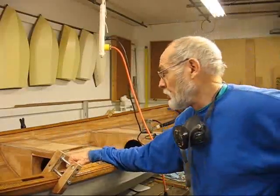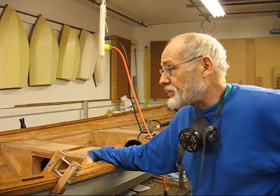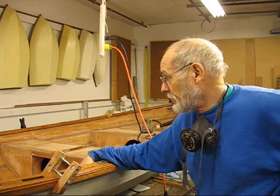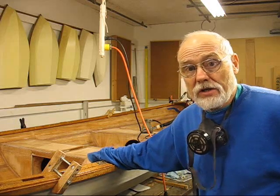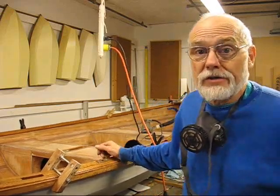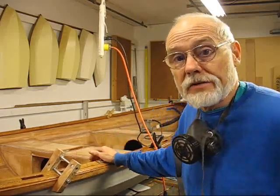Well, it's that time to get out the old sander and do a complete sand on the inside of the hull, get it prepped for painting. One last final check. It's kind of like washing a used car when you buy it to find all the dings and dents. So the best way to find any flaws is to go around and sand everything.